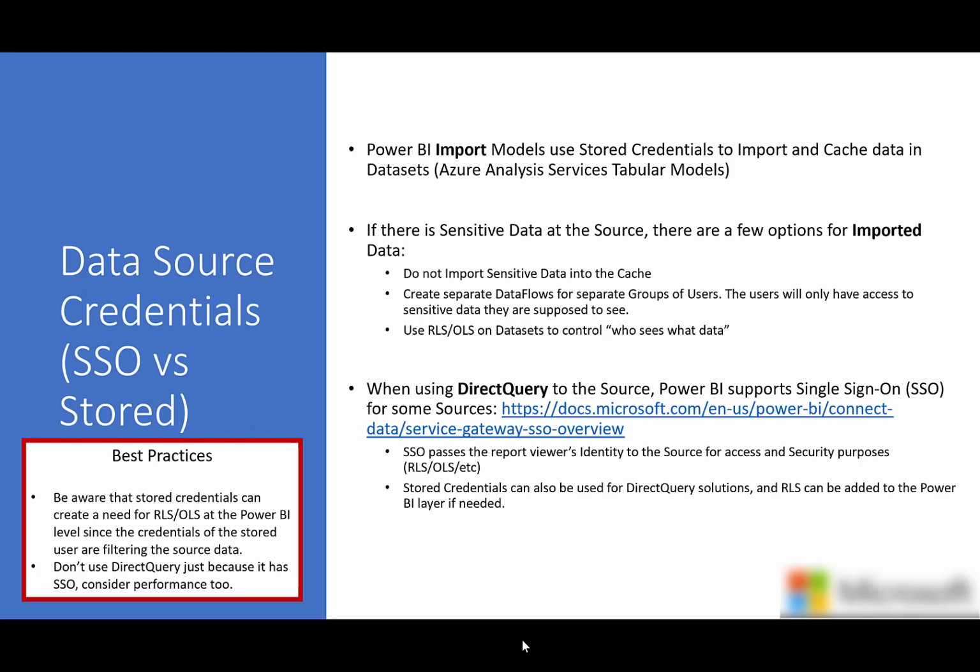So it's kind of up to you how you want to use those different options. I do not recommend using direct query specifically because it can do SSO. With direct query, remember you're passing queries back to the source. And if you have a lot of people using these reports, and every time you click a button, it generates 10 queries and 10 people are using it at the same time, that's potentially 100 concurrent queries getting passed back to the source. When using Power BI import tables and data sets, they can handle that type of concurrency. It's designed for that purpose.